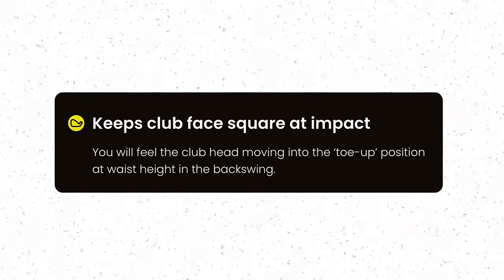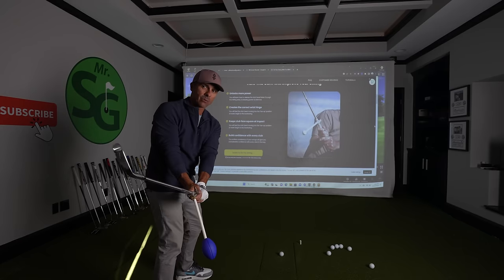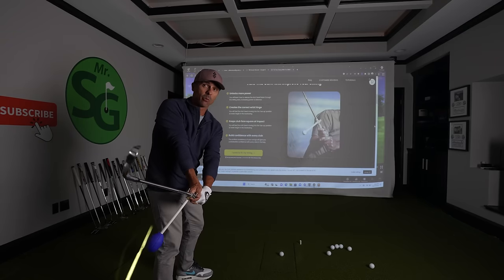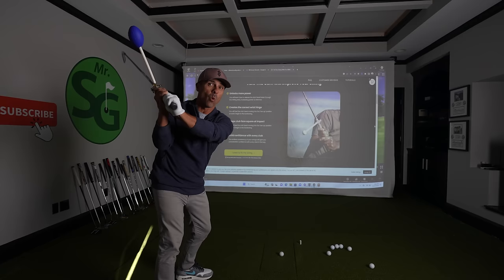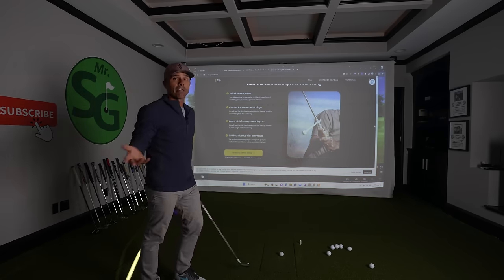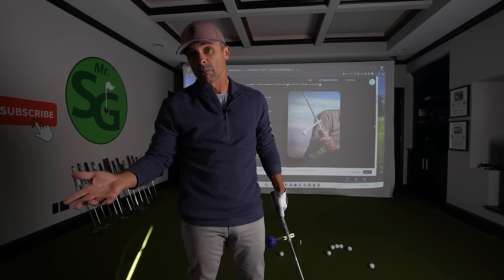It keeps the club face square at impact. You'll feel the club head moving into the toe up position at waist height in the backswing. What they're saying is, at waist high in the backswing, you want this toe up position. I have numerous videos saying you don't want that. You actually want this position, which would be square, not toe up. Toe up is really wide open. So not a fan of that, but whatever. And you'll build confidence. Okay, so we're getting a lot of hand rotation, manipulation, that kind of thing. And we'll see if that's good or not good.